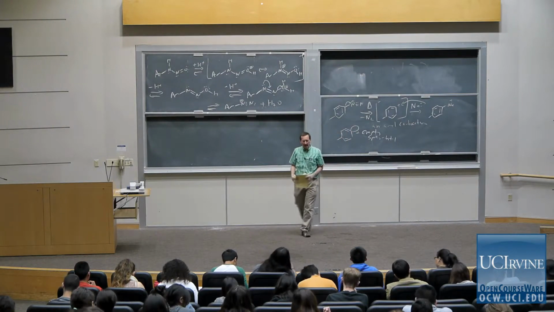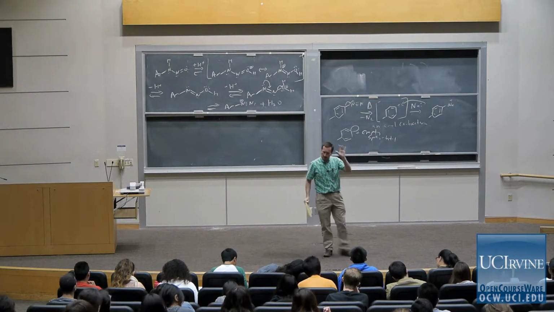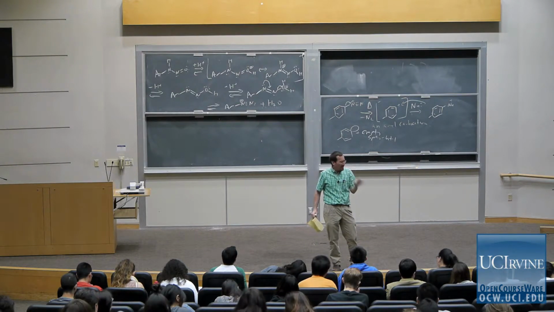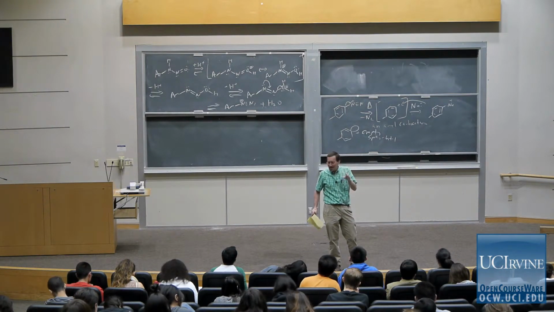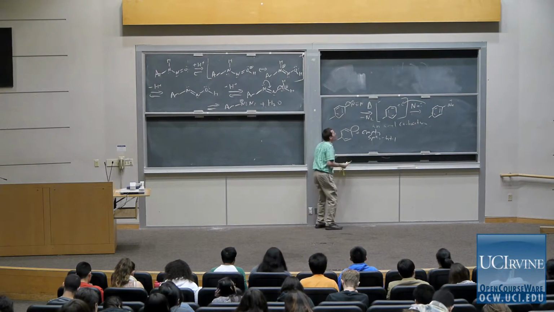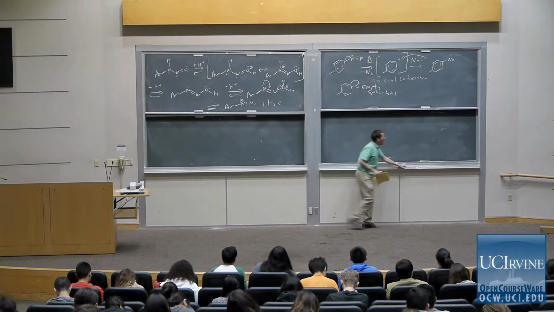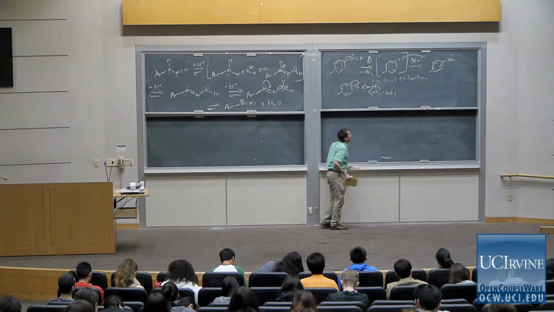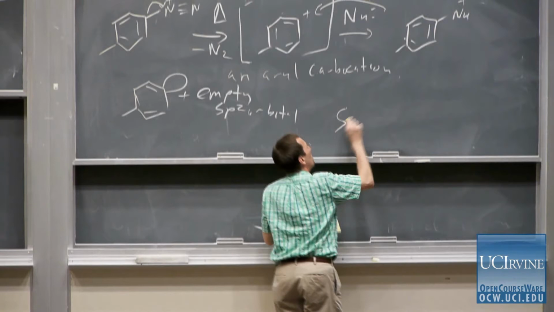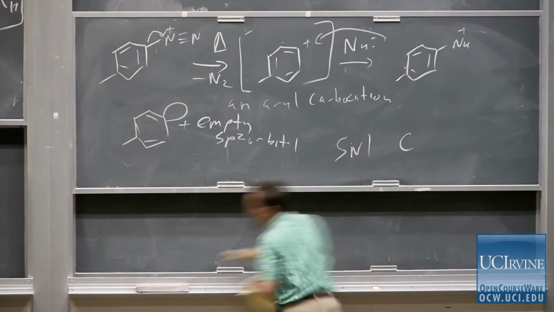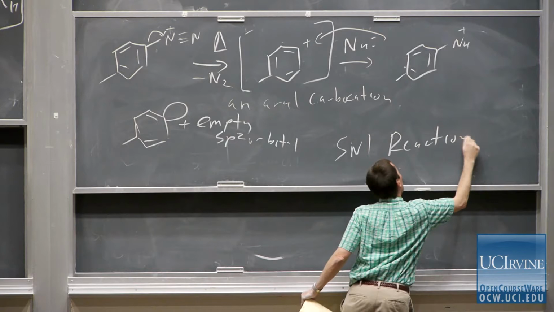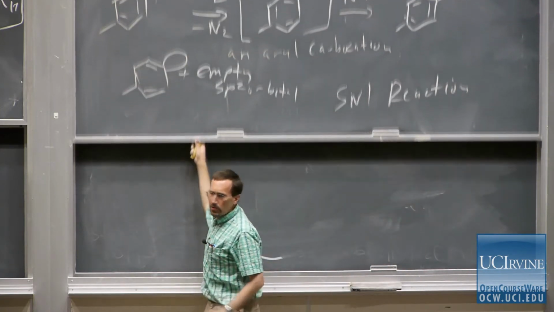Now, it's pretty bad to have an empty sp3 orbital. sp3 orbitals, though, are higher in energy. You have more p character. It's really, really bad to have an empty sp2 orbital because you just want to have electrons in there getting stabilized. So, what reacts as a nucleophile? Well, anything that's around can react as a nucleophile. This is SN1 chemistry. In some cases, you'll add some copper, and it's a little bit more complicated then. But basically, I'll write this as SN1 reaction, where nitrogen leaves and it's replaced by a nucleophile.